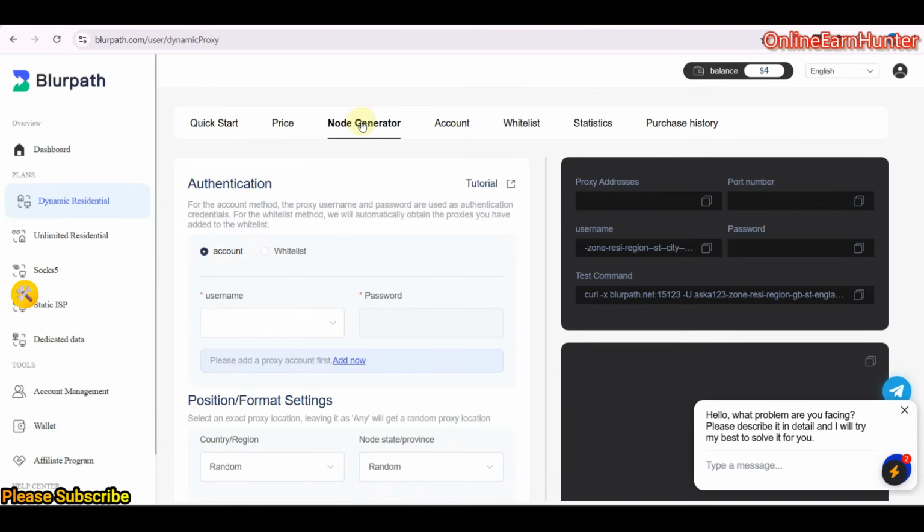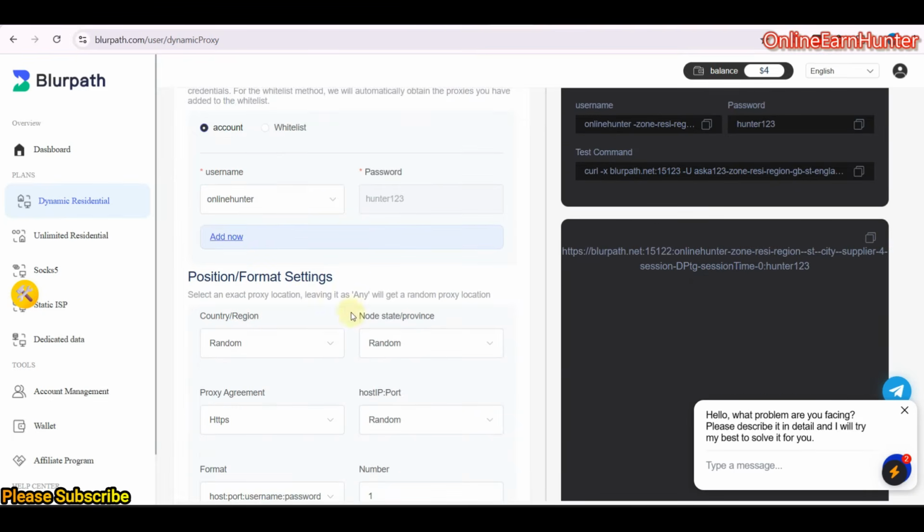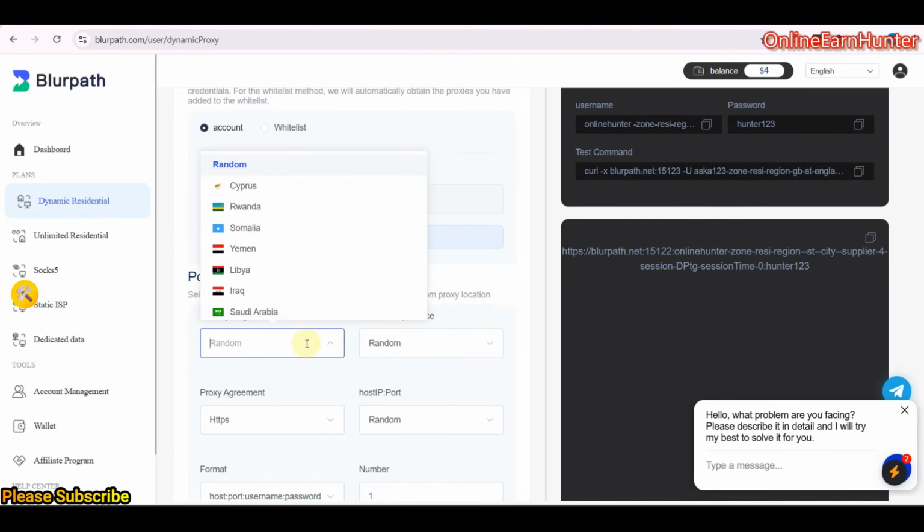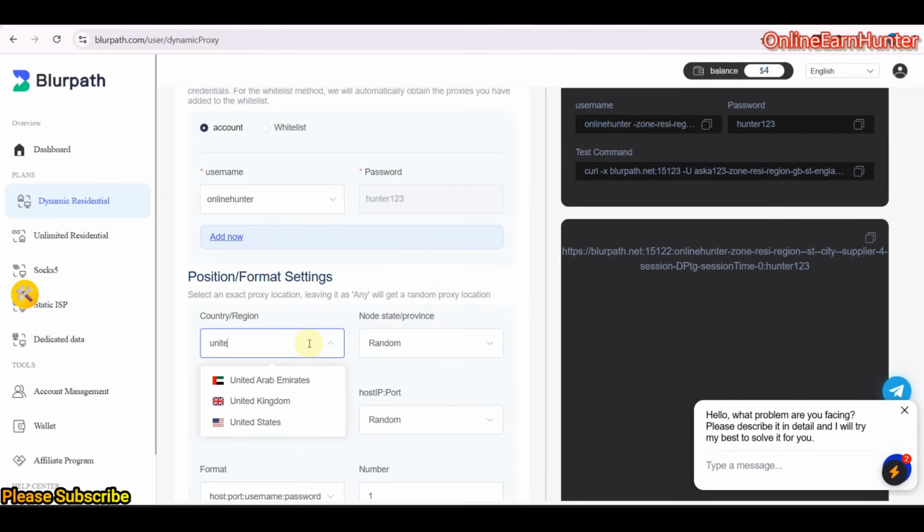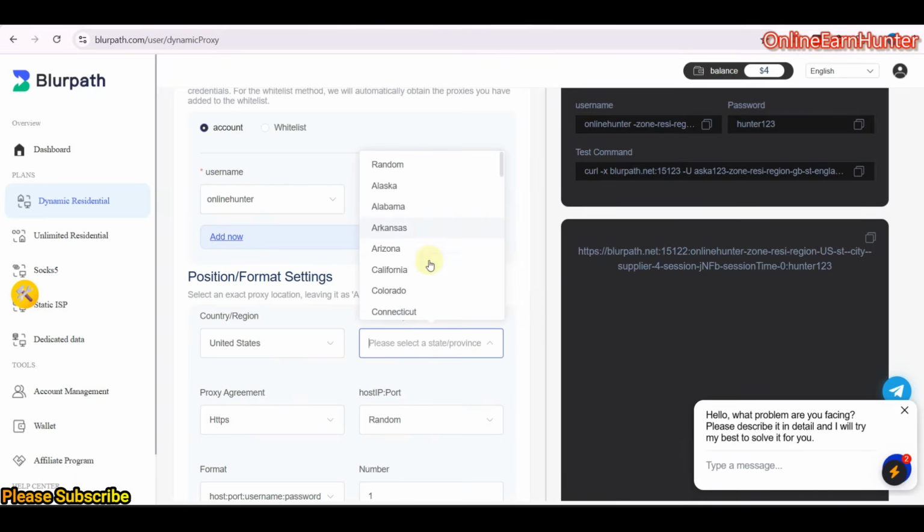So now I want us to generate a proxy. Then country, let's say I want us to use United States. Whichever country.